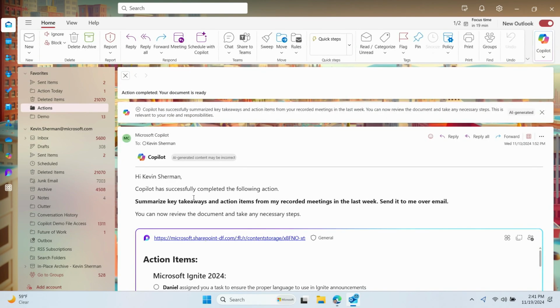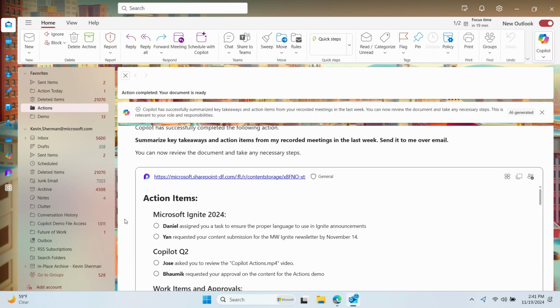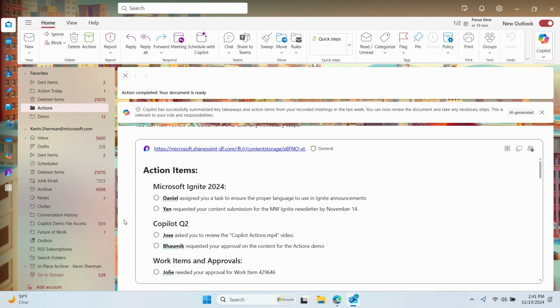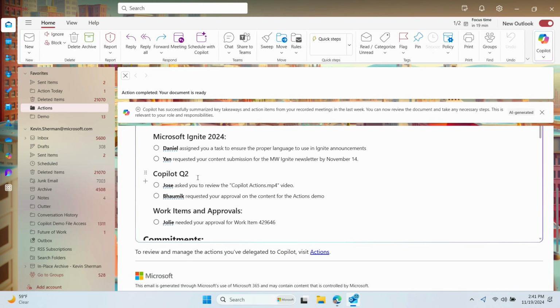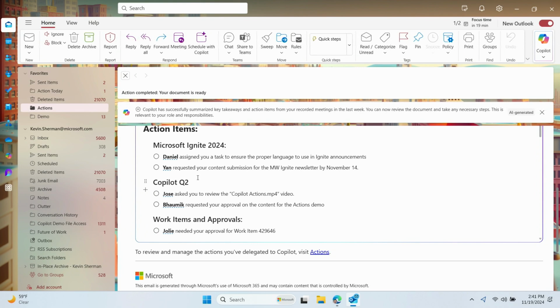I've used this example a lot already, but this is my daily action items. So you'll see two things. One, this is showing up in Outlook. I've requested it to send me an Outlook every day because I spend a lot of time in Outlook. Two, this is within a page. So you get the same dynamic capabilities that Maya was just talking about as the result of this prompt, which means I can use this as my to-do list.